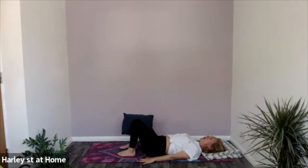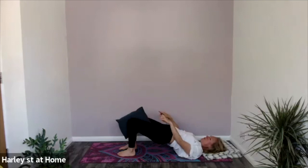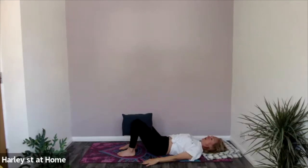Feet flat to the floor, arms at the side. Heels a little bit closer, ready for the bridge. So as we roll back, we can roll the spine up, a light squeeze on the cushion, and send your knees right away from you and your hand. Open up into the hips again. Good, and then gradually come back down. Yeah, we're going to do that 3 more times.